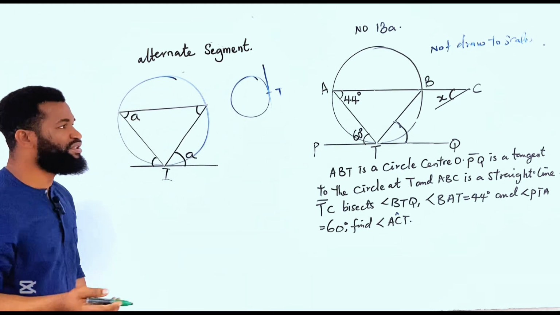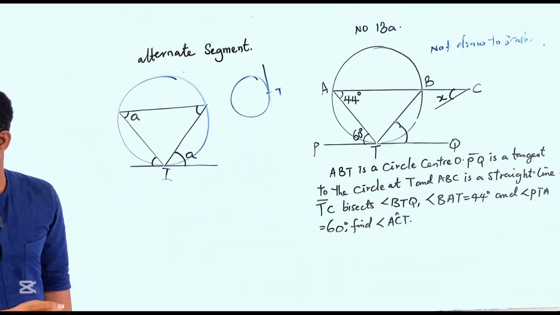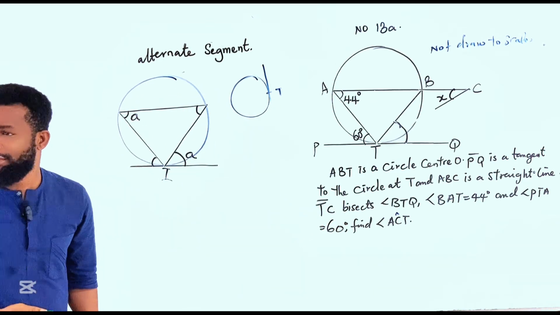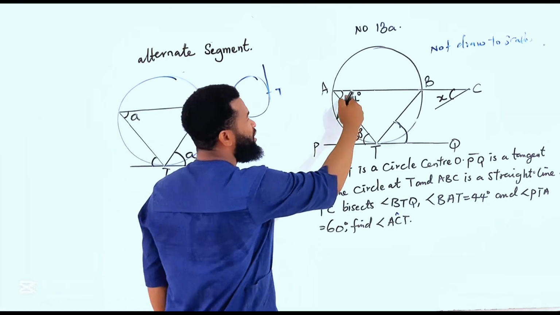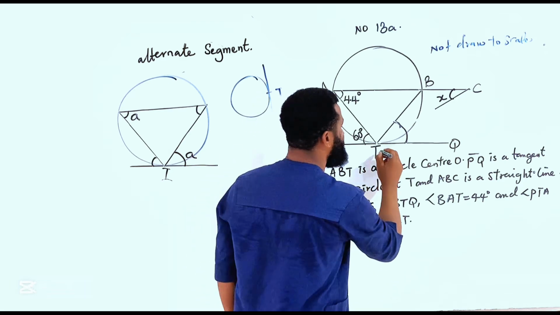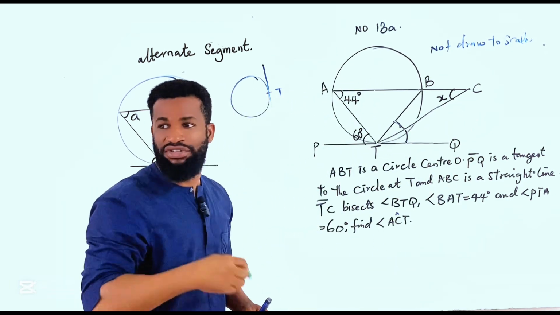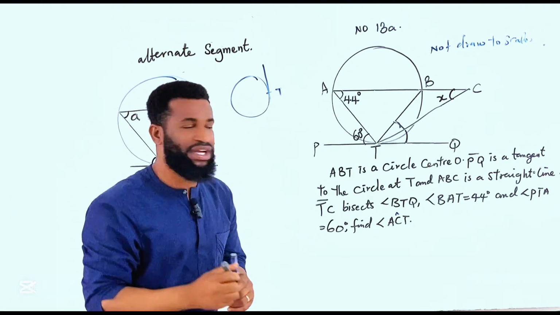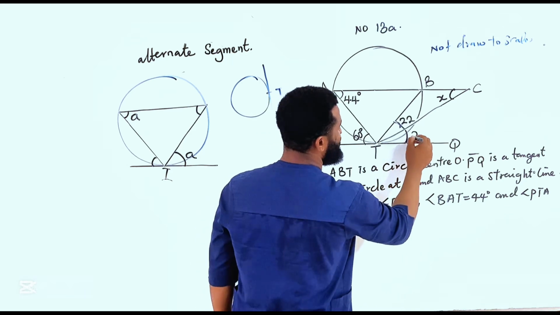Answer that. The whole of that place should be what? So if this place is 44, this should be 44. Therefore, this is 44. The whole of this place is also going to be 44. But see what happened. They said that this line did what? Bisect. So divide the 44 into two equal parts. That means this place is going to be 22, and this place is going to be 22.